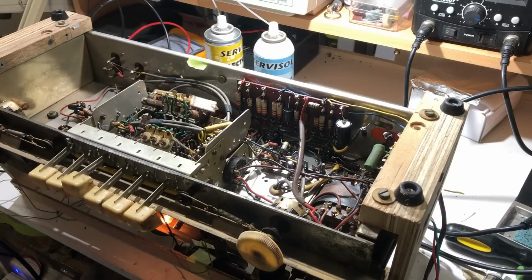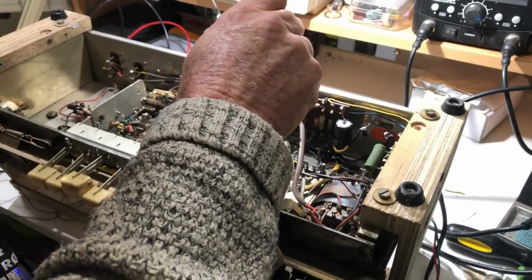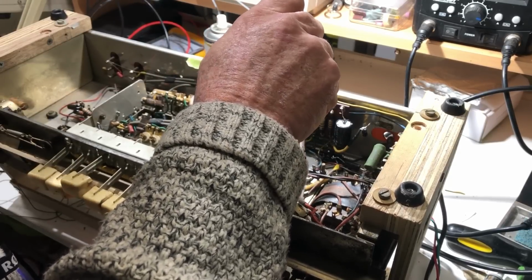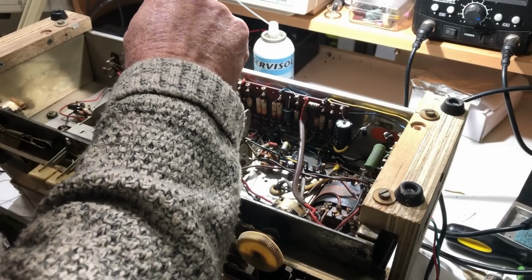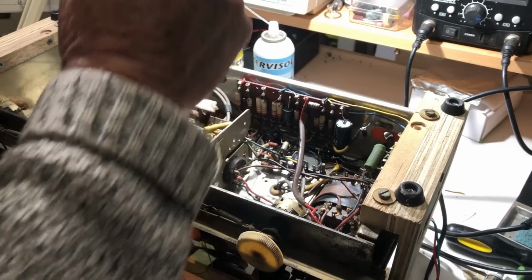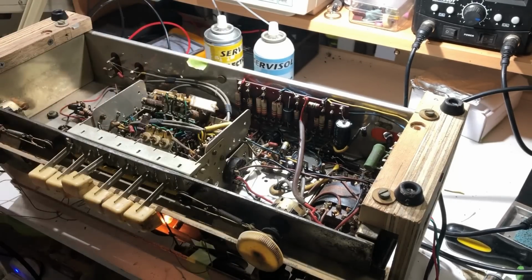I've been poking around here for quite a while and I haven't really come up with anything conclusive. Certainly nothing sensitive to being tapped or sprayed. I also tried heating them up. No real clue. The crackling just seems to be random and continuous. So where do we go from here?